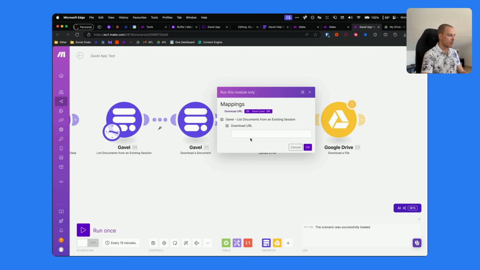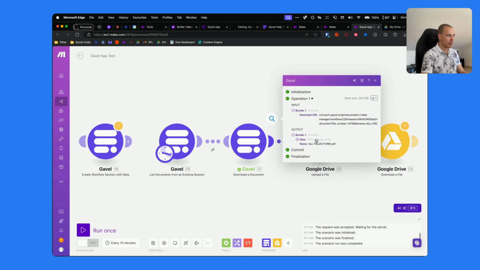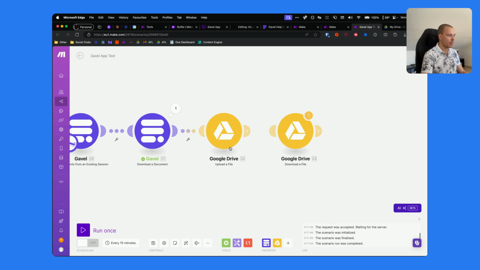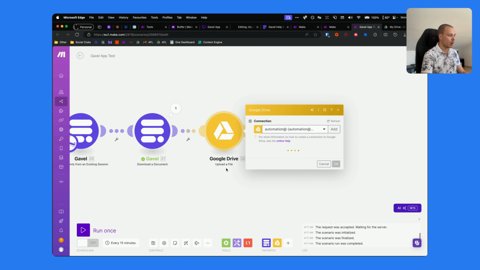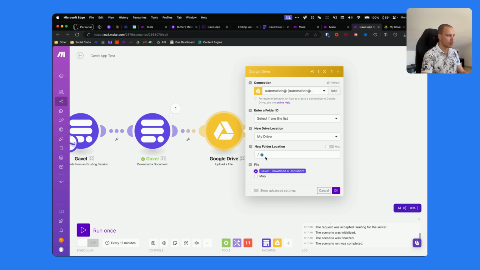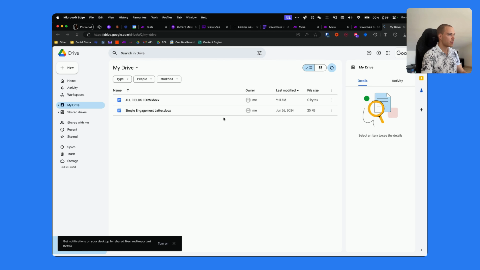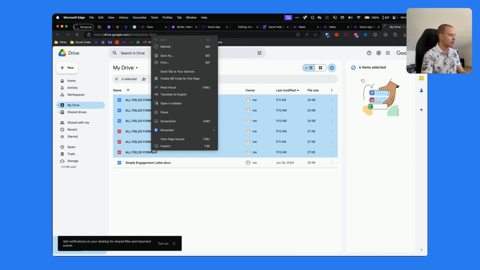Okay, let's run this. Okay, perfect. We get the data and the name. And if we now open up the upload a file Google Drive module, instead of having to map it here, we can just select this file over here, Gavel download the document, and let's make sure our folder is empty.